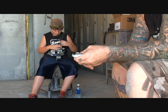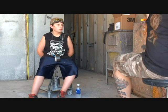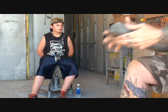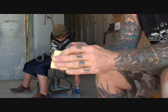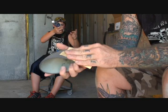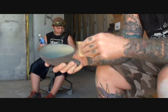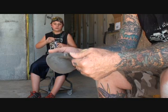Stripped to bare metal. Wow. Took all the paintable primer off, Swampy. Now the final step on our mirrors is sanding them down to 180, which we've already done, and now we're ready to put the 2K primer on. 2K primer is the only primer you're going to be able to use on this plastic. That's it.